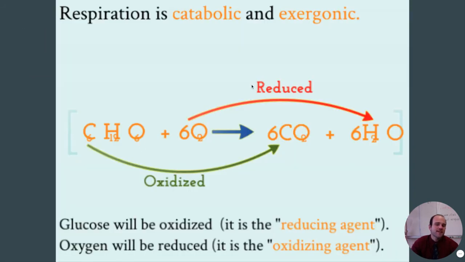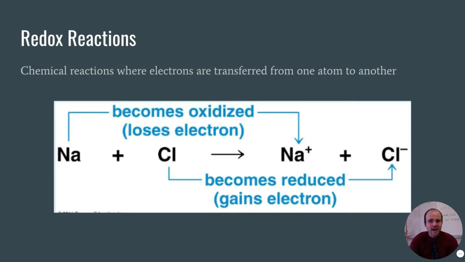So you may notice that I have reduced and oxidized here. What do those mean? Well, let's talk about redox reactions, or reduction-oxidation reactions. These are chemical reactions where electrons are transferred from one atom to another. Anytime you lose an electron or become more positive, because remember, if you pull away an electron, which is negative, you'll become positive by comparison, you're getting oxidized. If you gain an electron, you're becoming more negative, you're reducing because your charge is getting reduced by going negative.